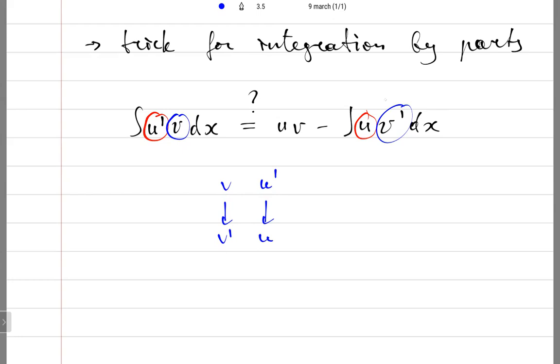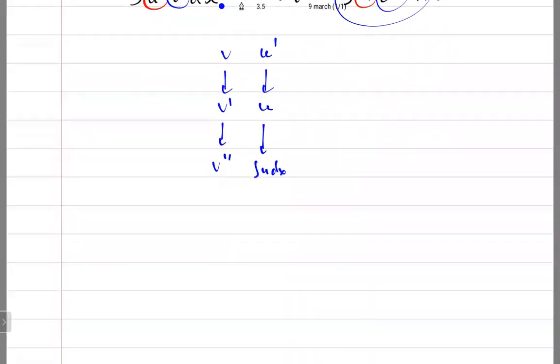And basically, I can do the same step a second time. If I do it twice, or 3 times in a row, or 4 times in a row, v will be v prime prime, and u will be like integral of u dx, and so on. And basically I can make a table, and with the table I can do it faster. So the trick is to make a table. Probably you know it, but it was completely new to me. Obviously I know integration by parts, but this trick with a table was completely new to me.